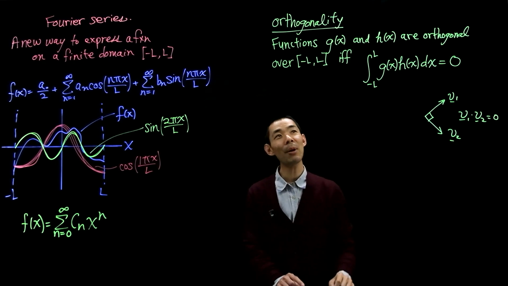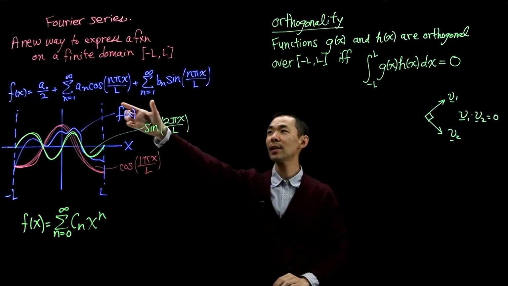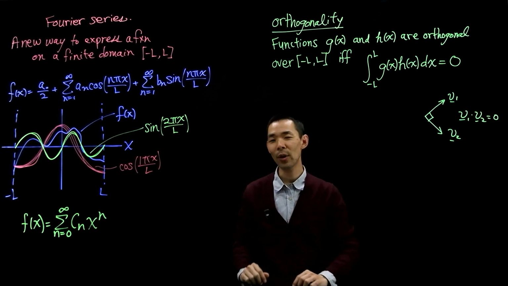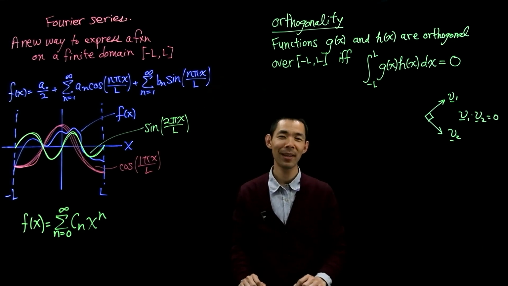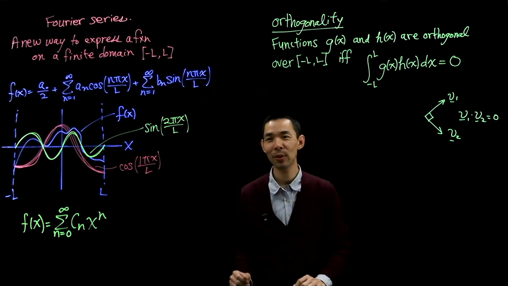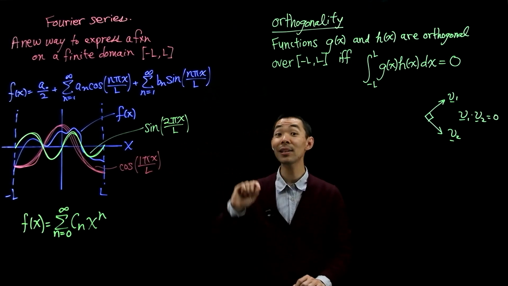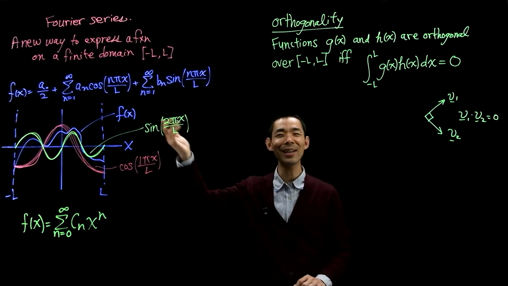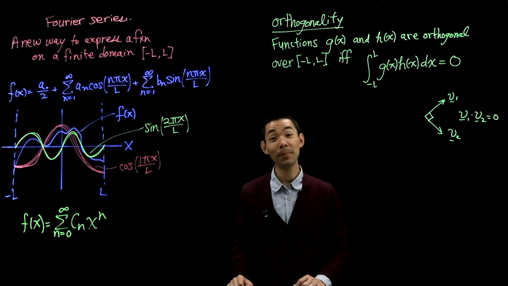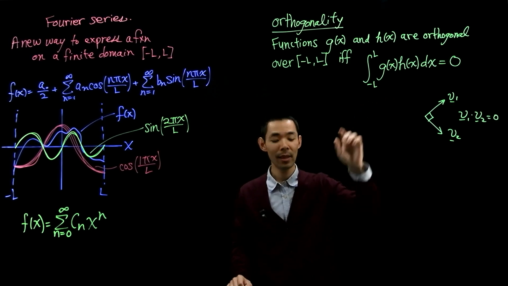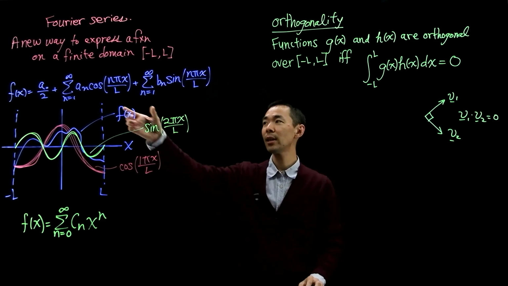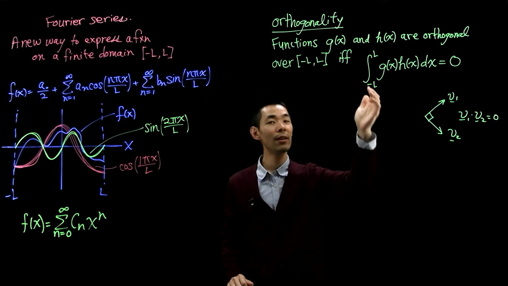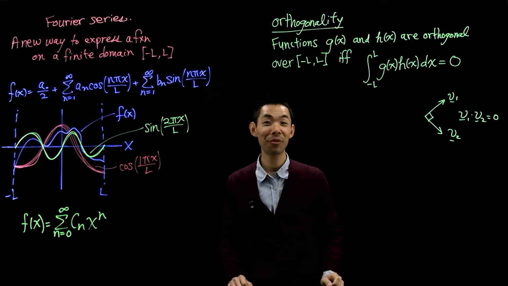Now, let's think about orthogonality in the context of sines and cosines. It turns out that sines and cosines are extremely special functions. They're not just ordinary functions like polynomials, which are not special functions. Sines and cosines are special. And the reason why they're special, and you might have been wondering why we choose sines and cosines for Fourier series, is specifically because of this property. Now, it turns out that if you take sine and cosine, multiply them with each other, and integrate between negative L and L, a very unusual thing happens.